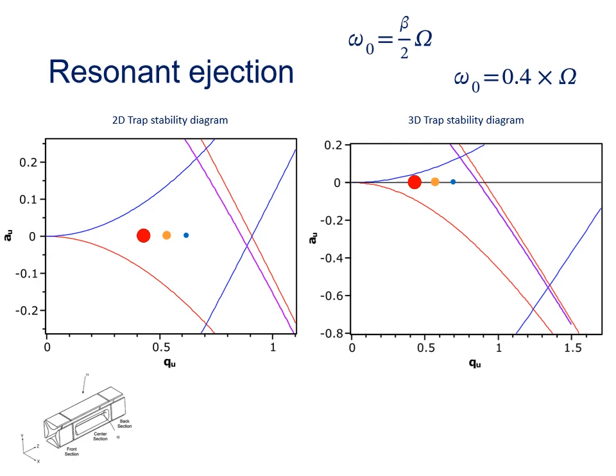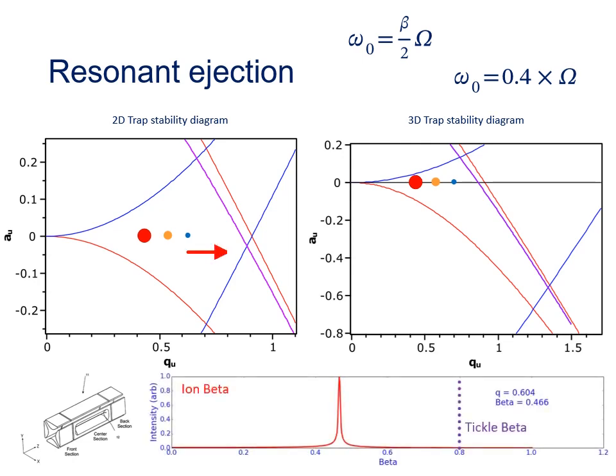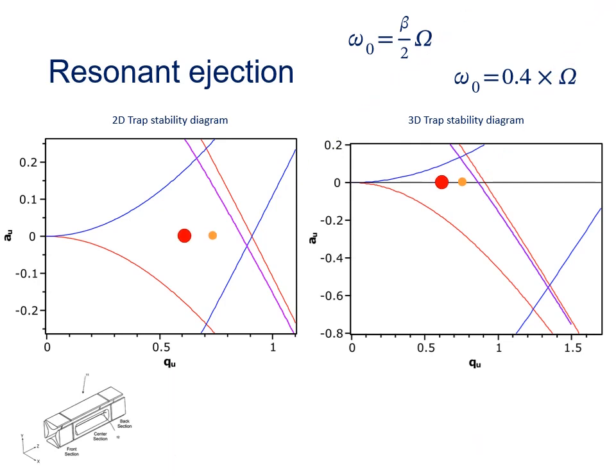So when collecting spectra in this resonance ejection mode, a similar process is used in both linear and quadrupole ion traps. The ions start somewhere in the middle of the stability diagram. Then, as the RF voltage is ramped, the Q values of all ions increase. As the Q values of the ions increase, so does their beta value, and therefore so does their oscillation frequency. When the oscillation frequency of the lightest ion rises to match that of the tickle voltage, it becomes resonantly excited out of the pseudopotential well of the ion trap and into the detector.